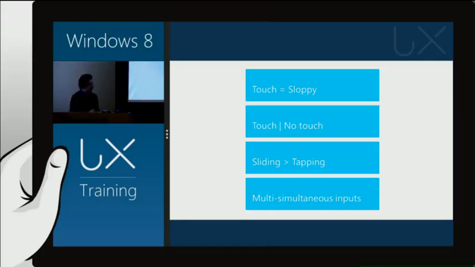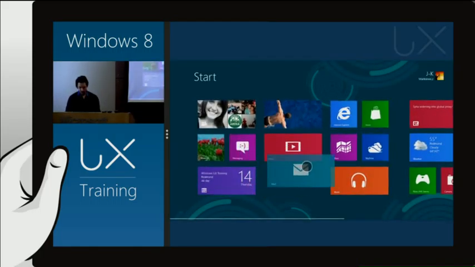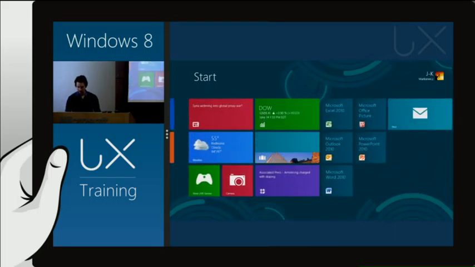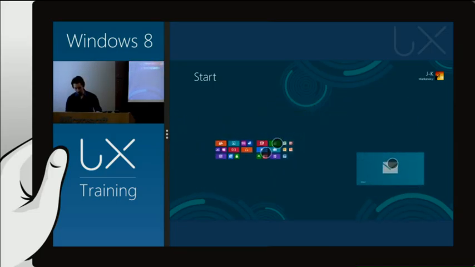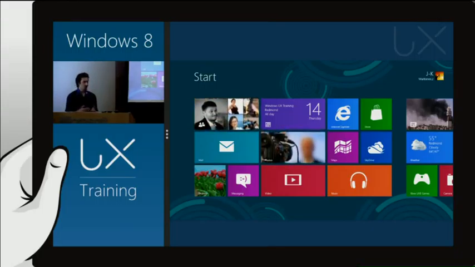The other cool thing about touch is that we support multiple simultaneous inputs. So I really encourage everyone to think outside the box here, get a little bit away from the mouse paradigm of single cursor, and think about how you can leverage multiple simultaneous input. As one example that we've implemented, once you drag a tile out, I can actually use my second finger to pan around. If I want to put this at the end, I can do that really easily. Or I can pull it out, and now I can zoom out with my second finger and put it at the front. So you can't do that with mouse, but you can do it with touch. So you really have to think about how touch is different when you design your apps.